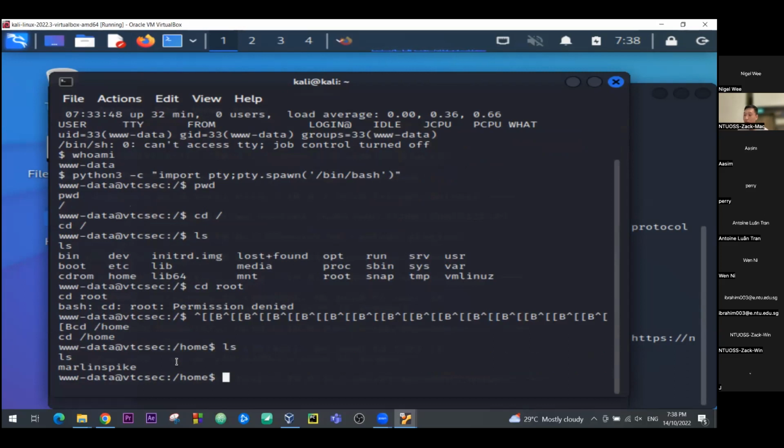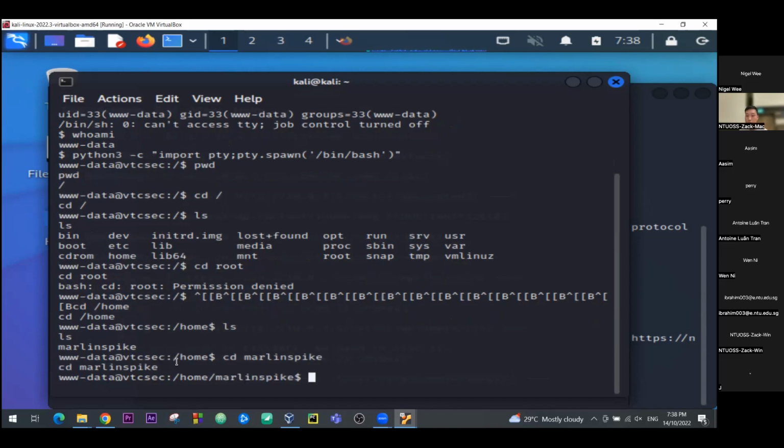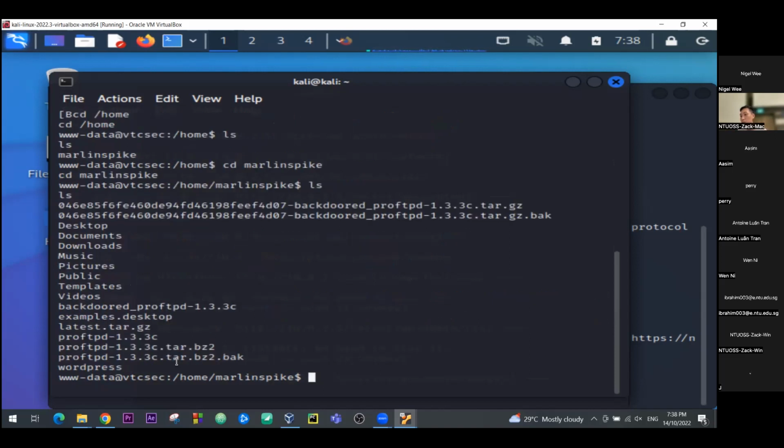Can we access it? We try to go to its directory and see. We change directory to this one. Okay, nice, we're able to access it. And what's inside? Let's take a look. We list it. Okay, Documents, Downloads, and so on.